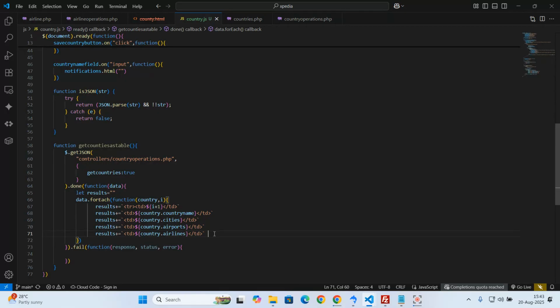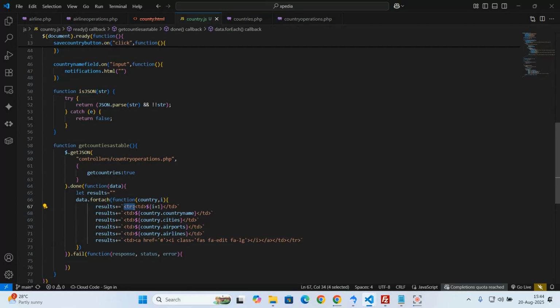Then once I'm done, I can put an edit button there. So the edit button would be something like this. An anchor element that points to nowhere. But then I also put a Font Awesome icon with a class of fa-solid, then fa-edit, then fa-lg. Then I close that icon, and I close that anchor. Then I close that table division, then I close that row, the row that I opened up here.